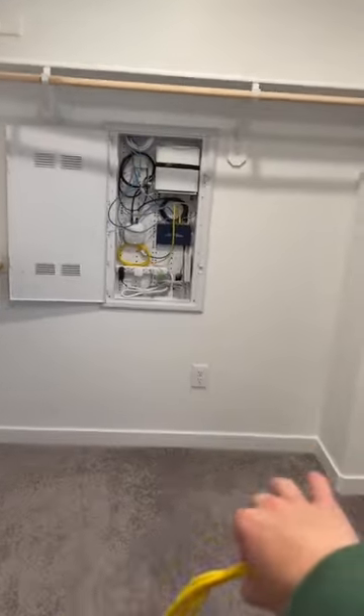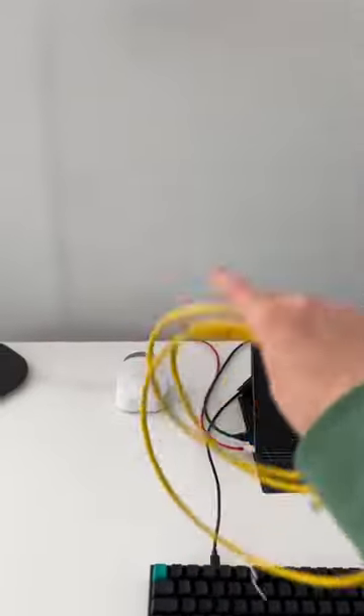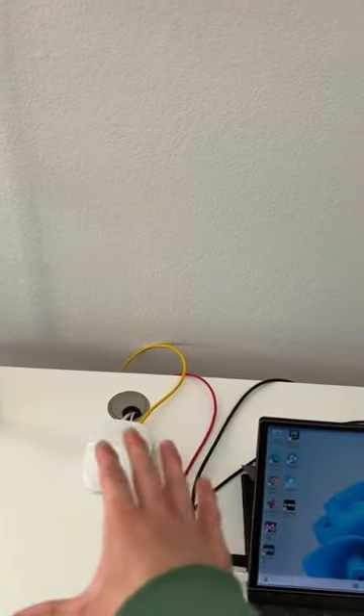So now let's see what kind of speeds I'm getting with Ethernet. I'm not gonna plug it in there — it's not like I'm gonna sit in this closet all day long to do work. Let's plug in this PC to this Eero 6 Plus, which is hardwired via the Ethernet wall jacks — this is connected to all the stuff in the closet I just showed you. By the way, that's Cat5e cable; it supports gigabit speeds, that's all that matters.